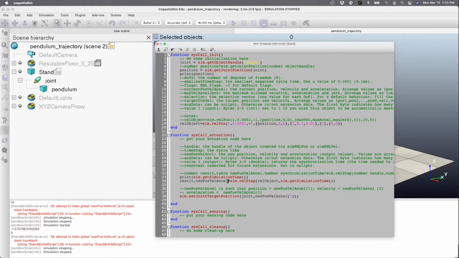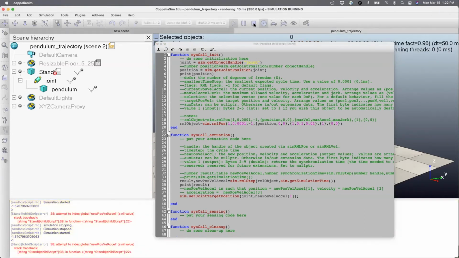Okay, so RML object, that looks okay to me. Okay, I think I need to first understand if result prints right. Print result. Okay, I suspect that has given me a value of nil. Oh, it's -1.